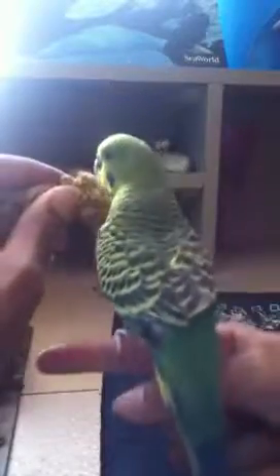What you want to do is take your finger and — don't touch their tail, but pretend you're going to — and say 'turn around' and they'll turn, then reward them. He's like, what's going on? Hold on, sorry. Good boy. He thinks I'm going to give him a treat.